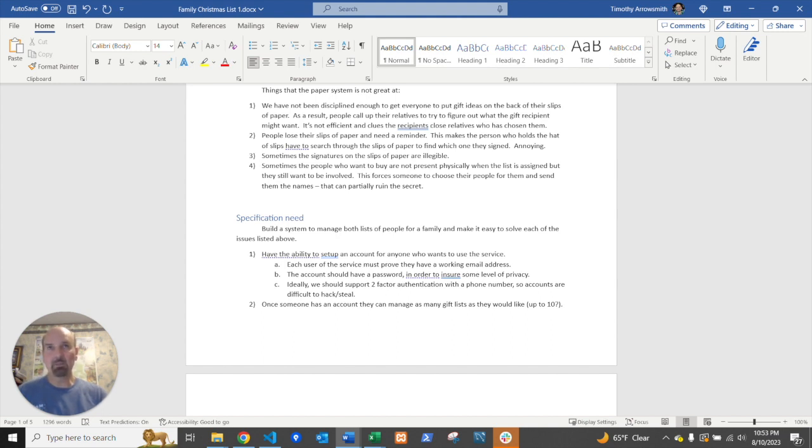There were other, like I said, there were 3 different sites. They each have different pros and cons and different features, but none of them solved the problem of having a kids list that the adults buy for. That wasn't solved by any of those. None of them had any kind of SMS texting ability. None of them had the ability to handle the situation where, say, you pick a name and it's your spouse, you have to put it back.